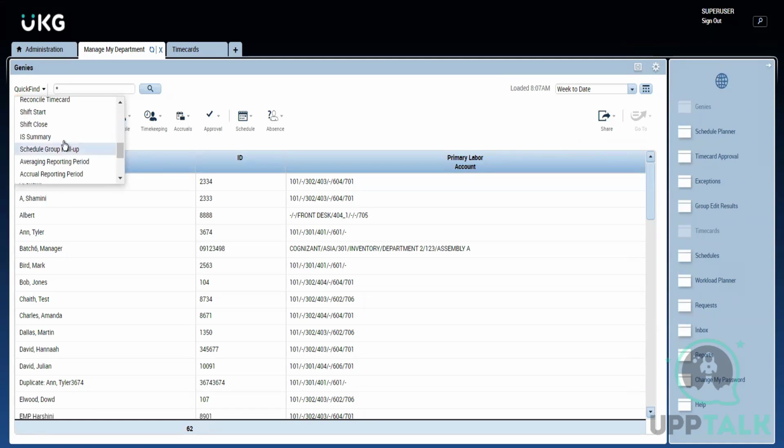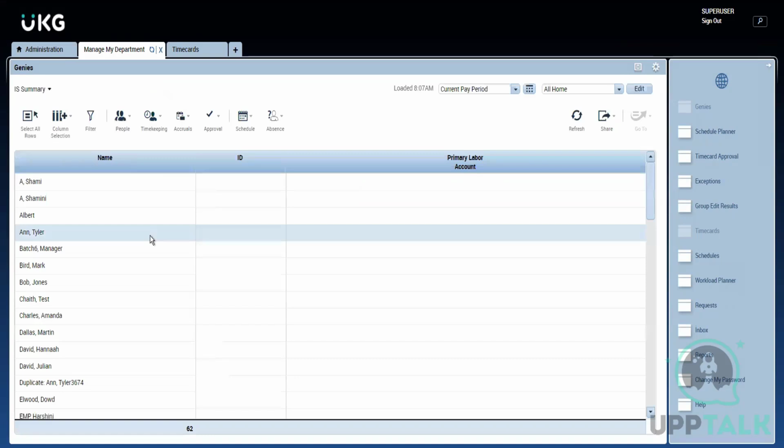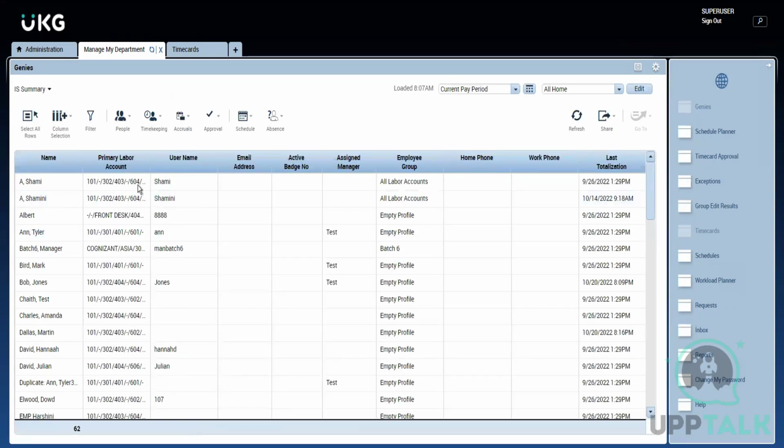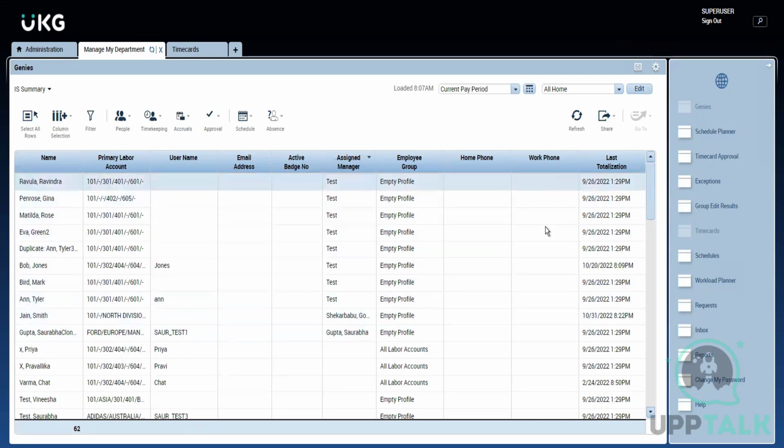Each genie has specific details attached to it. If it is a summary, it will give you more of a personality data for all the employees, like labor account, what is his username, what is his email address, who is the manager assigned to him. It's more of a personality kind of details, like where he's working, who is his manager, and so on.